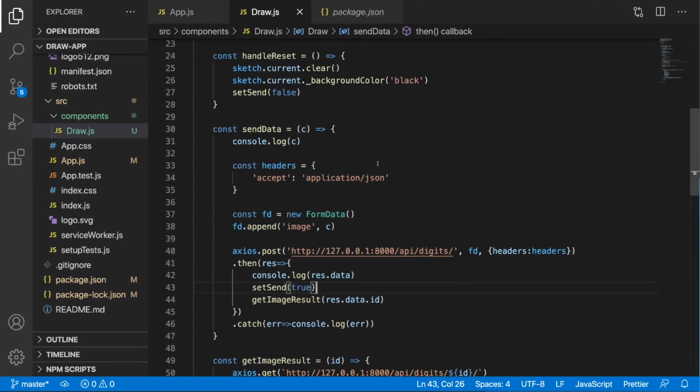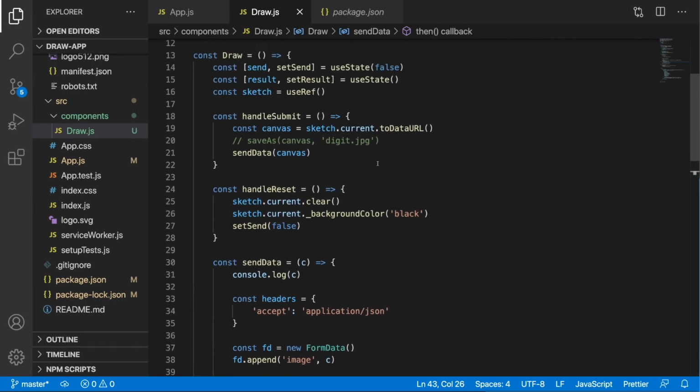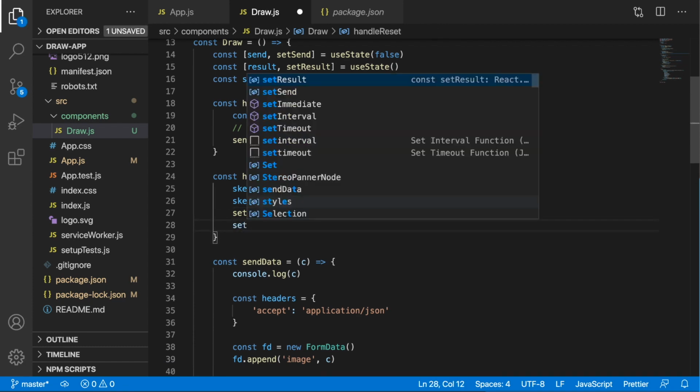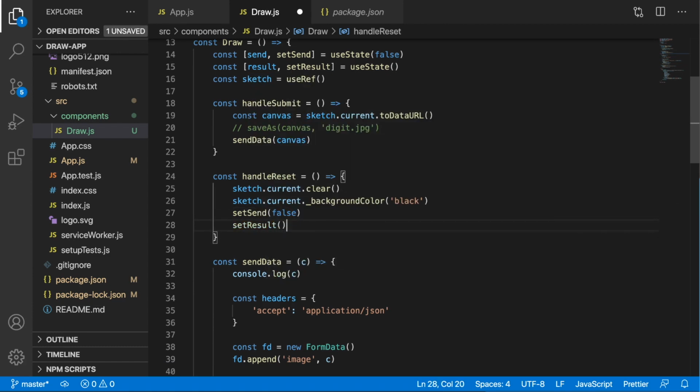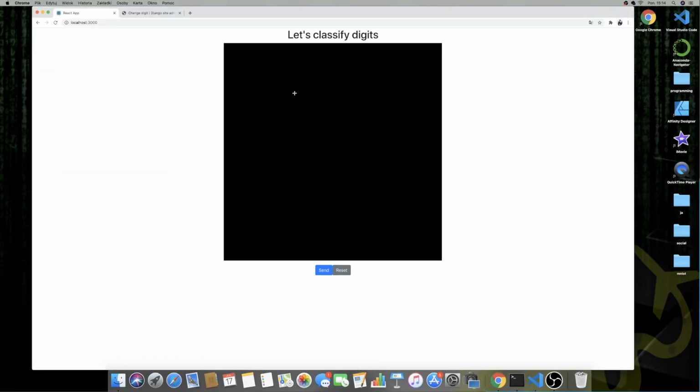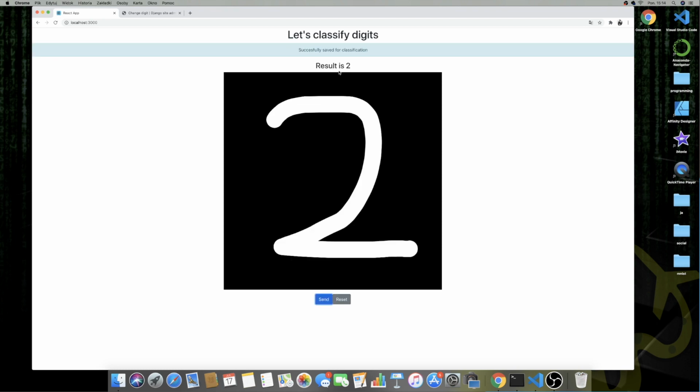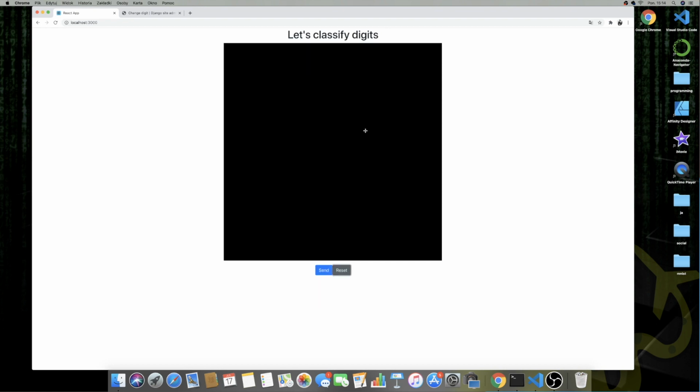So if we head over to handle reset, let's also set result to blank. And let me try this one more time. I'm going to put in 2. Result is 2, and once I press reset, now the result is gone as well.